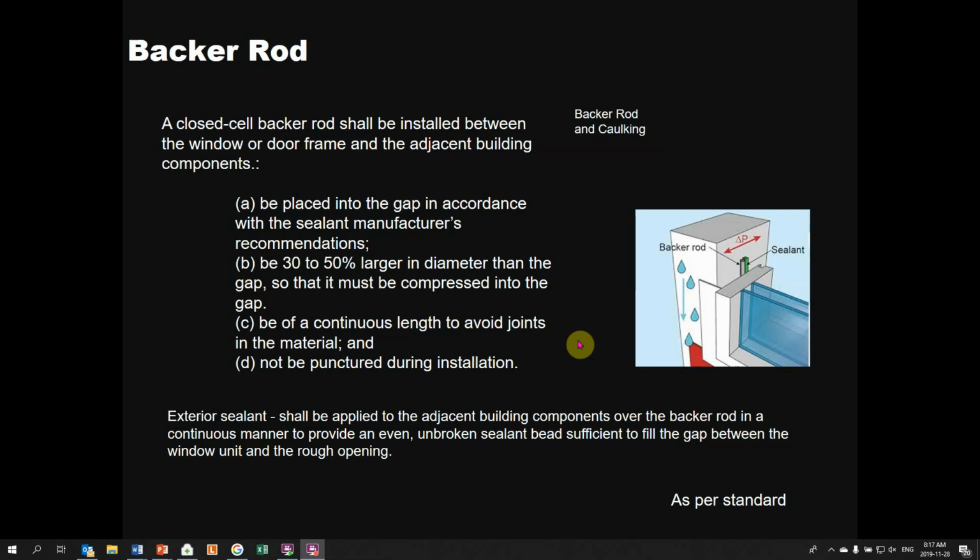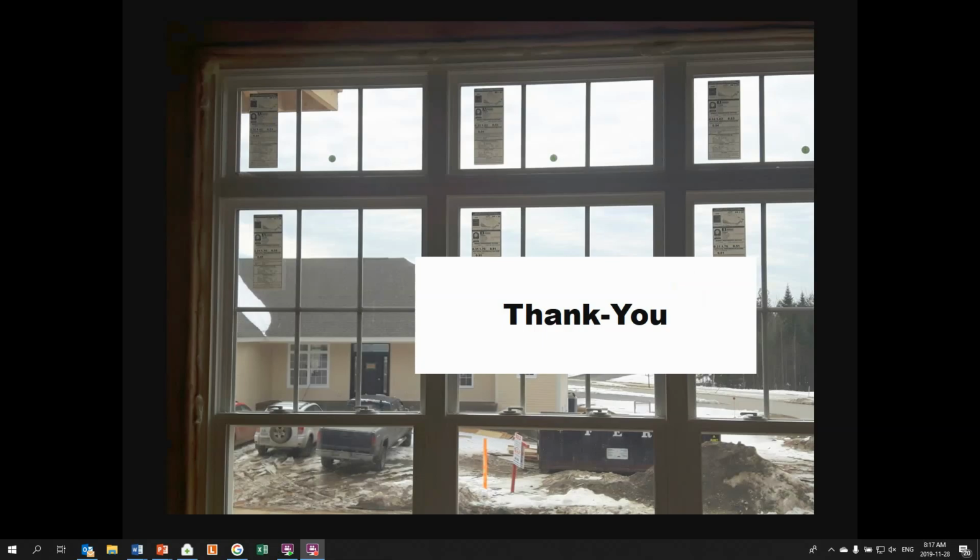I think that pretty well covers all that we have here. Again, it's a short 5-minute video, just enough to get you going on the sub-sill drainage. I'll post a separate video on the flashing requirements above a window and door, which is another crucial element to the water penetration protection of a building envelope.